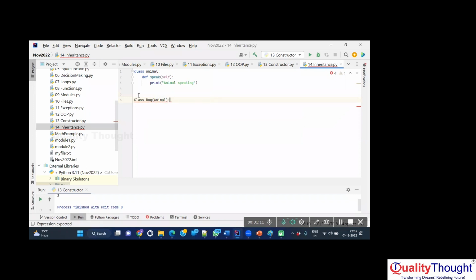In this, I'll create one more method called bark. Dog will bark, right? And I'll print dog is barking.